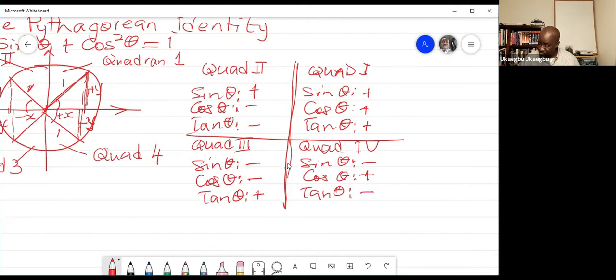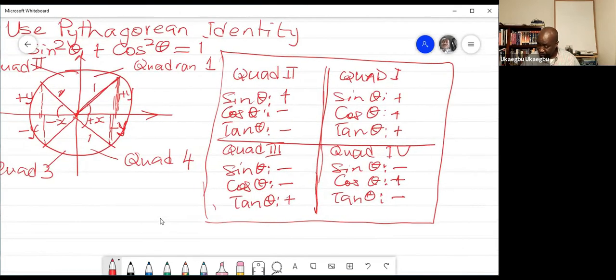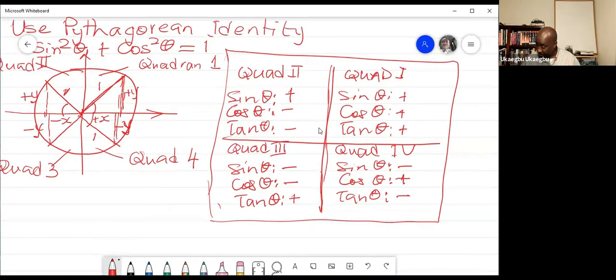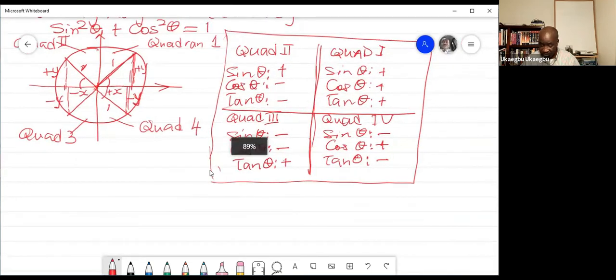So right now, use this as a reference. In the next class, I will show you how they obtain this positive and negative, but you can see them when you try to do the sine or the cos using this drawing that I just gave you. So we are going to just use it as a reference. Here's the next thing that we need to do.